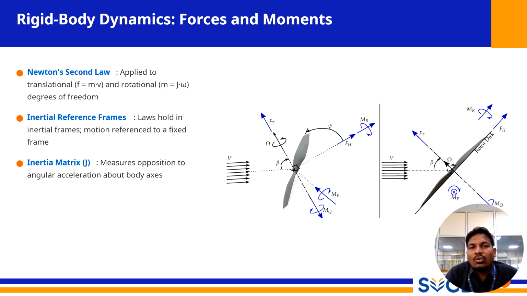For example, a drone with a wide, flat body will be harder to pitch or roll than it is to yaw. The inertia matrix captures all of this geometrical information. This fundamental property of the drone's physical design is crucial for accurately modeling and controlling its rotational motion. The diagram you see on the slide illustrates the forces and moments acting on a single rotor that we must sum up and use in the dynamic equations.